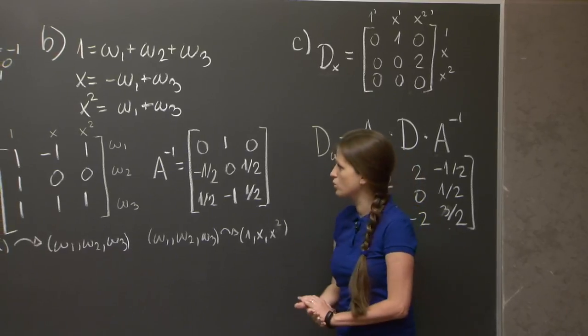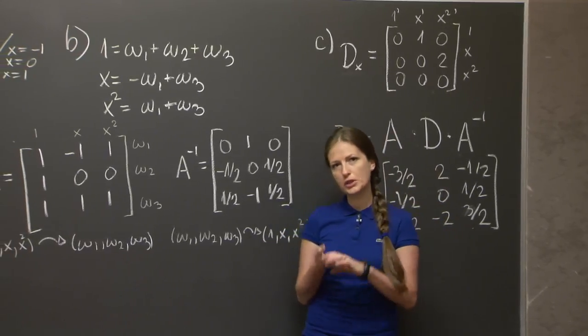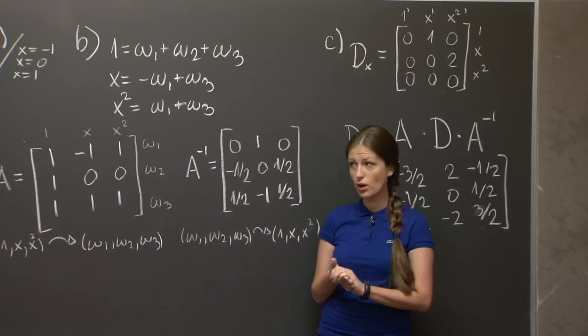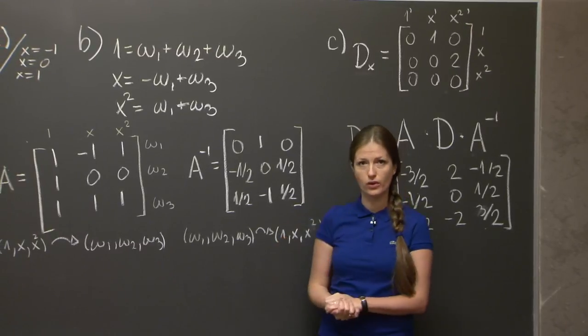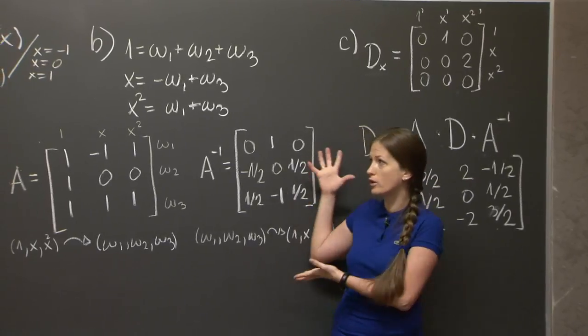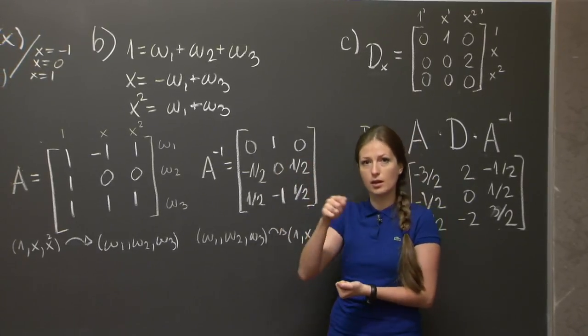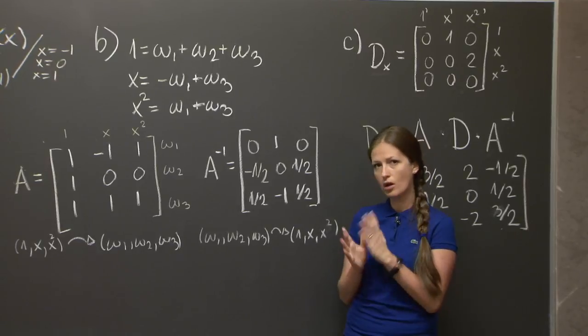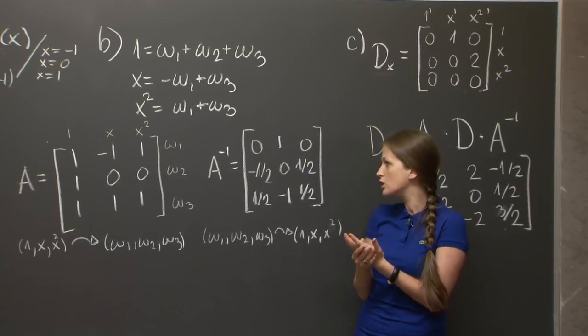Now, one thing that I would want to discuss in the end is how did it do with respect to my challenge, which was let's try to do as much of it as possible without finding w1, w2, and w3 explicitly. And it seems like we did really well. There's nowhere on the board written w1 equals, w2 equals, and w3 equals. But is it really so? It's not.